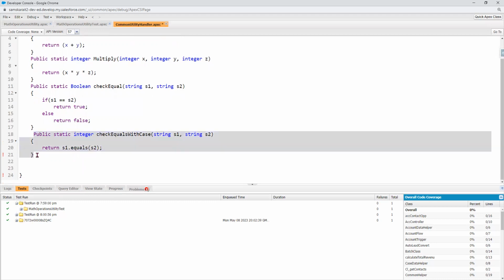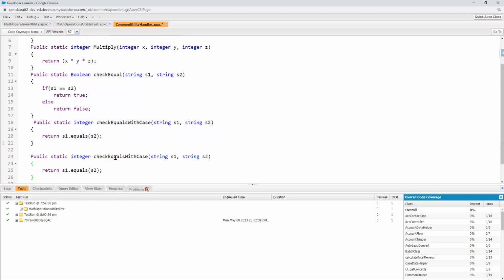Then I'll add another one, which is called concatenate. Basically, I'm concatenating the strings. Here I'm getting S1, S2, so I'll return S1 plus S2, concatenating the values.